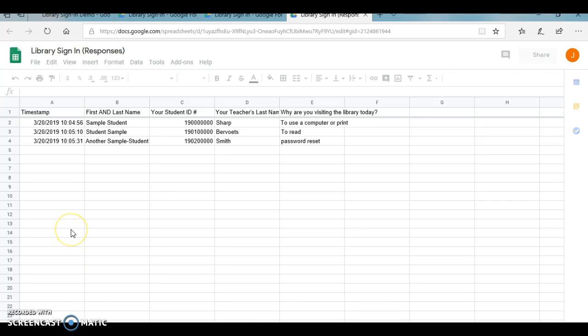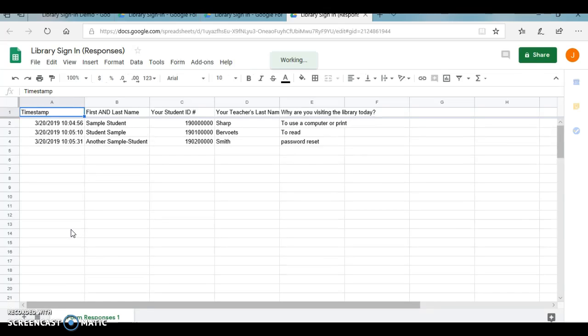So as you can see, all of the fields on the form are present, plus at the far left they've added a timestamps field, which is super helpful. And so you can see how each student has filled in all the fields. These are the pre-selected options, and then someone filled in other, and it shows what they said.